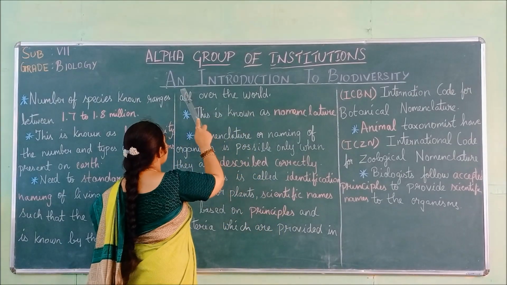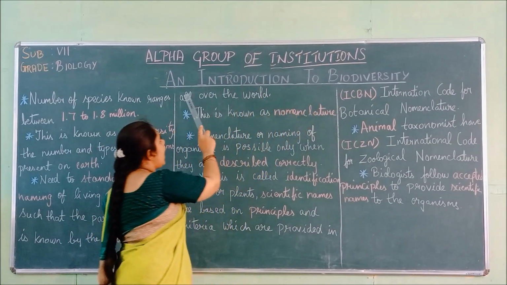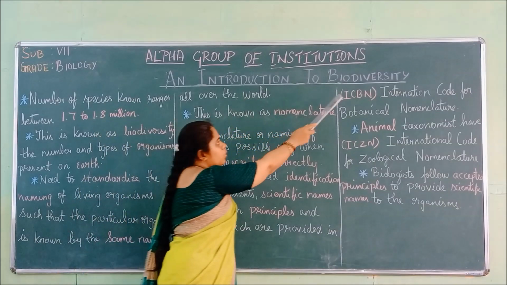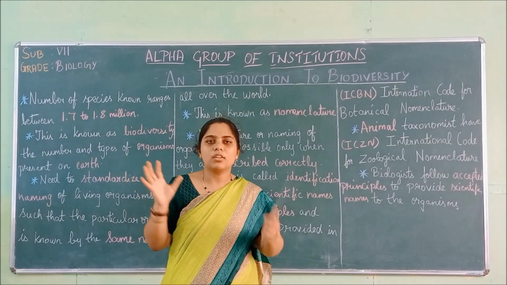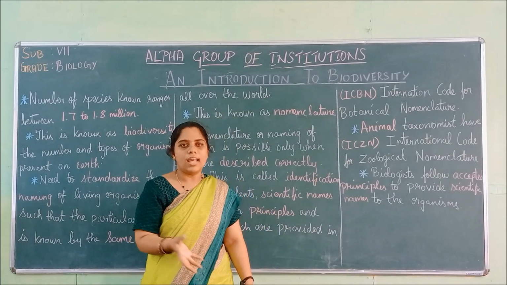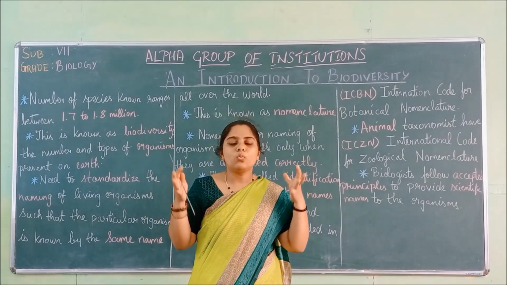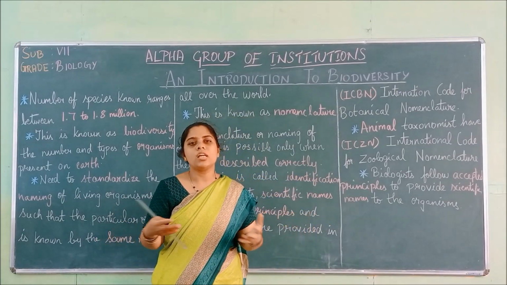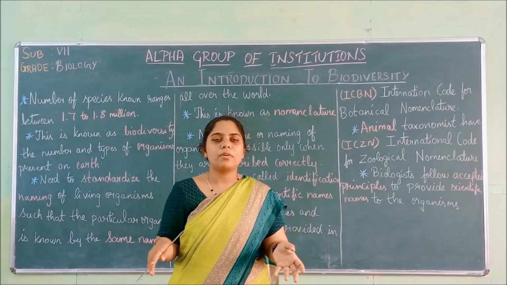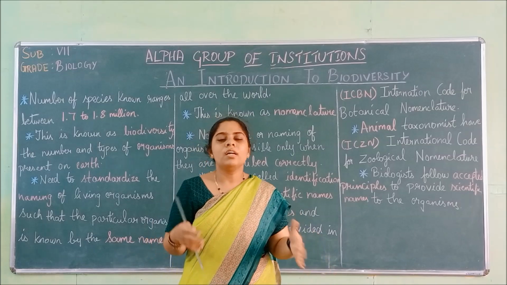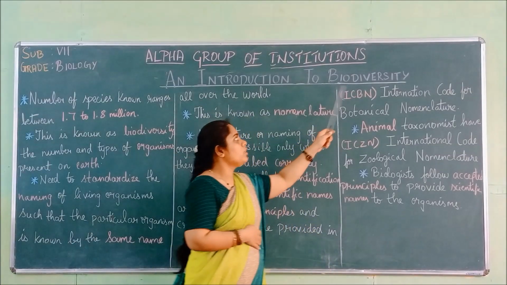So the lesson is an introduction to biodiversity. So you are going to learn about biodiversity. Biodiversity is nothing but, like I told you now, if you take a place, you can find various organisms. Likewise, if you take the whole earth, imagine how many organisms are present. So identifying them and naming them, those are only called biodiversity.